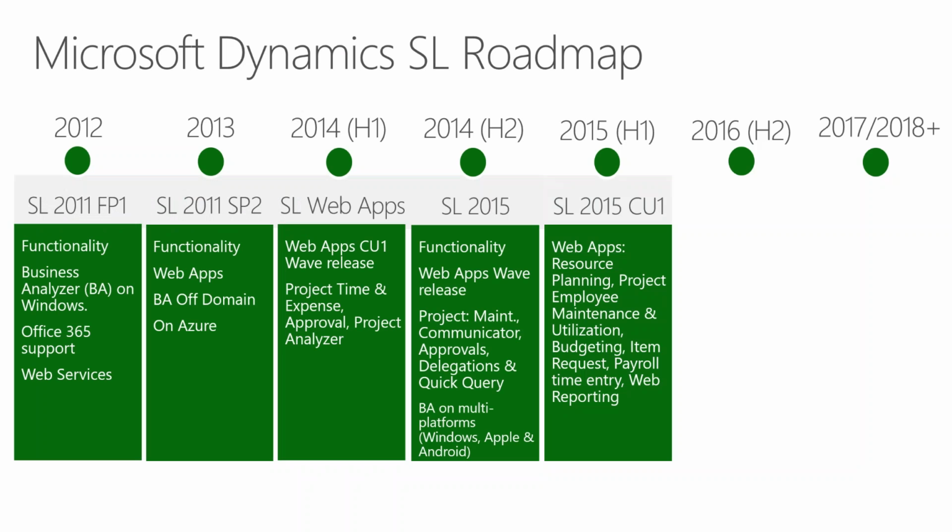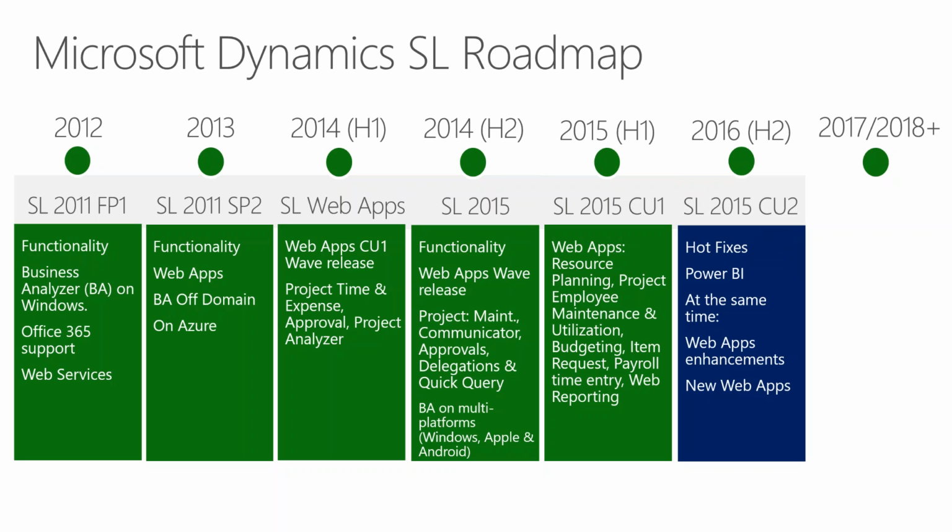So the next thing is, where are we at in this whole lovely roadmap? Well, we kind of talked about it a little bit. At the end of last year, CU2 came out for Rich Client, and at the same time we released our web apps December release. As I said, web apps continues to release basically every month. So where are we at? We're at the 7th of the month. Look for the next two to three weeks, we're going to have a new release of web apps come out and continue to go on forward.